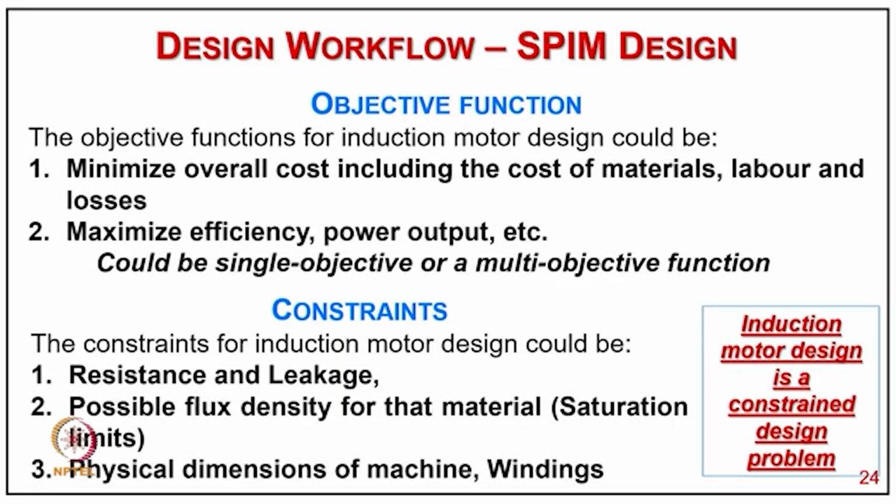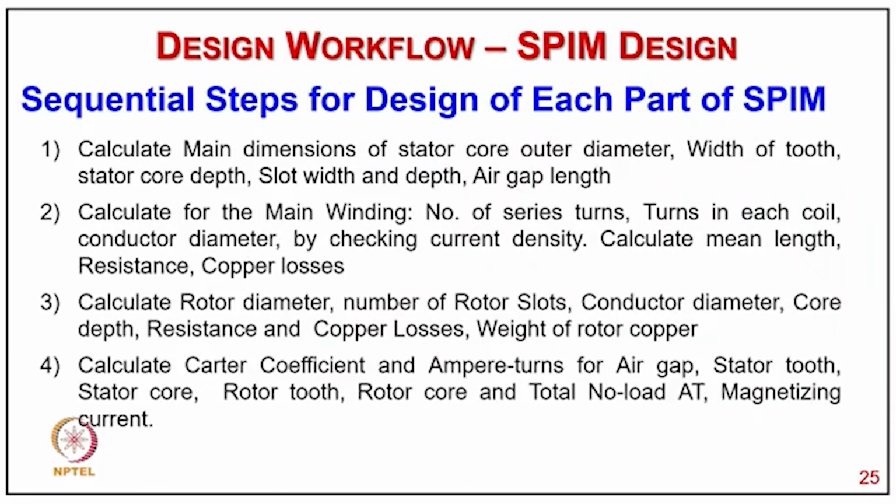Then the objective function for this synthesis or design optimization problem. The objective functions for induction motor design could be to minimize overall cost, including the cost of material, labor, and losses, or to maximize efficiency, like power output, etc. It could be single objective or multiple objective with proper weighting. The constraints for induction motor design will be resistance and leakage, permissible flux density of the material, saturation limit, and physical dimensions of the machine like winding. Induction motor design is of course a constrained design problem.